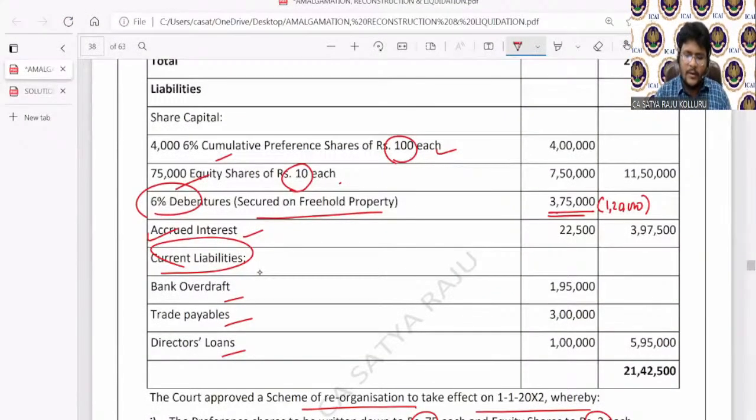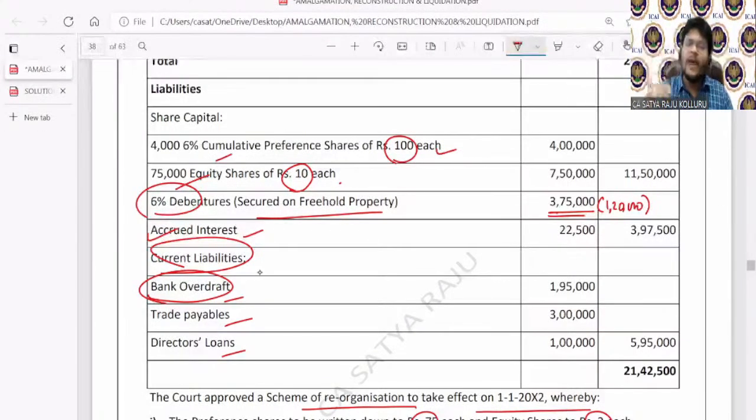So out of current liabilities, the first component is bank overdraft, guys. Don't put bank overdraft right now, because earlier maybe there is no cash balance. That's why we have taken the OD. So if a positive cash balance is there, then we may repay the bank OD. We will show only the positive cash balance. After making repayment of the OD, whatever cash balance is there, we will show under the positive cash balance.